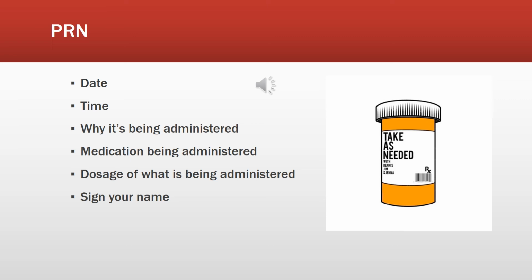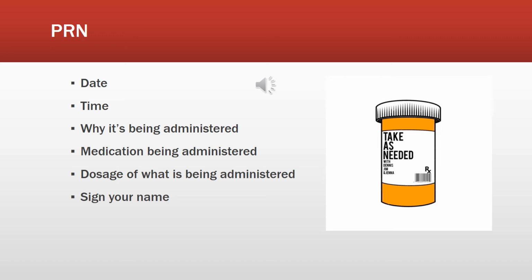PRN medications are taken as needed, and they're oftentimes used for comfort. On the back of a client's annual physical form, they get approved every year by their primary physician for a list of commonly needed PRN medications. So Tylenol, cough syrup, things for diarrhea, indigestion, athlete's foot, things like that. But of course, doctors can prescribe other PRNs as well.